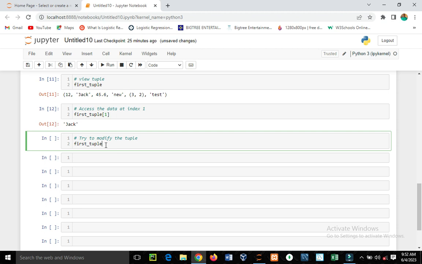Then I use my square bracket, indicating that I want to change Jack, and Jack is index number 1, so I have to write 1 here. Then we'll indicate what we want to change it to. Mind you, if we do that, it will not work, but we'll still try it and see.